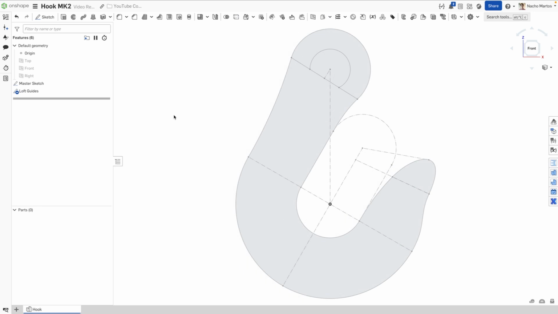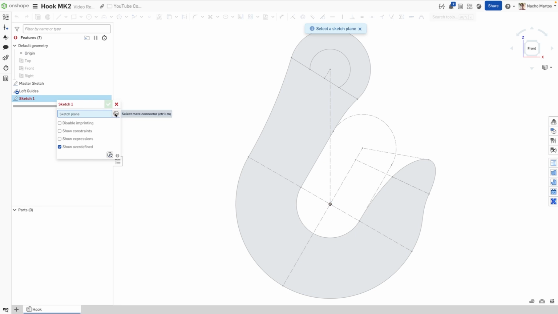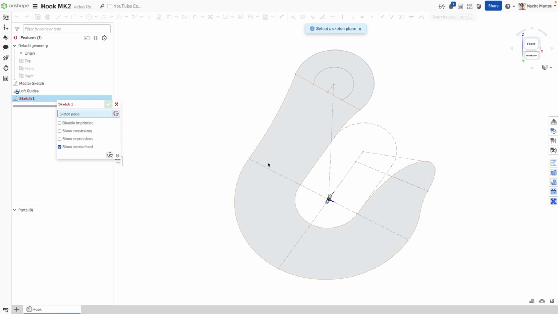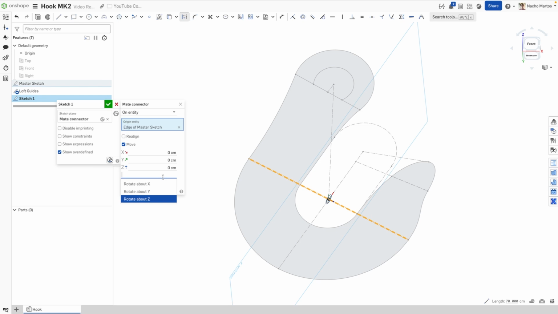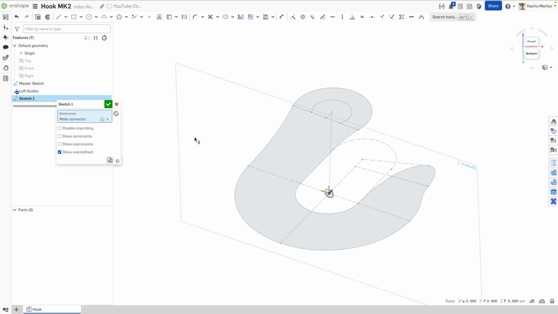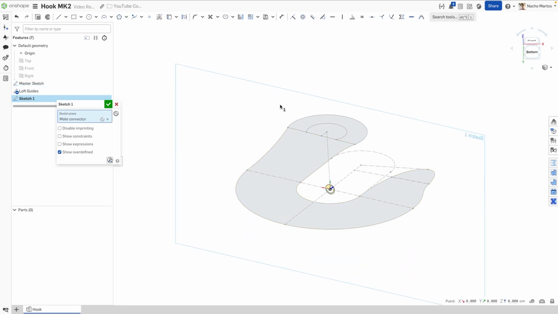All right, from here, we'll start building the profiles for the loft. To do this, I'm going to use the sketch tool. Now, some of you might not know that you can create a mate connector right off the sketch tool, but I'm going to create a mate connector right in the middle. You can see the mate connectors being generated there. Then I'm going to select this option, which allows me to rotate around an axis. I'm going to select the y-axis, which is the green mark, and that's now creating the plane that I'm looking for. So just to reinforce that, we've created a plane. You can see the boundary here in relation to that mate connector, which we've spun.